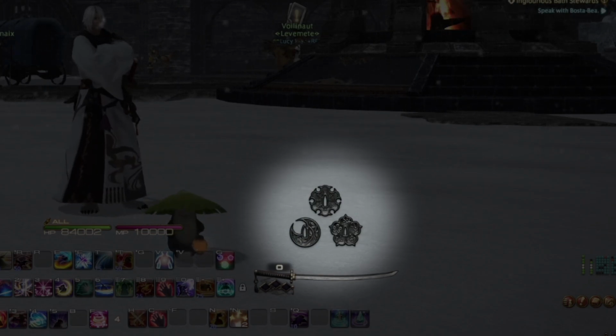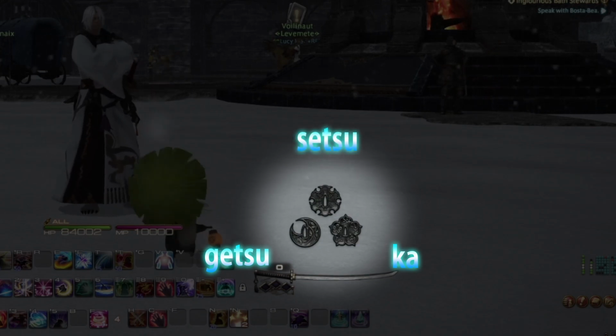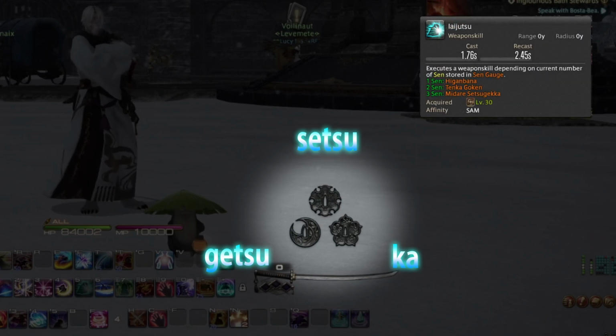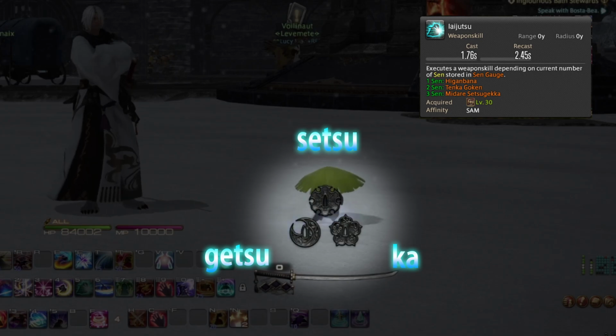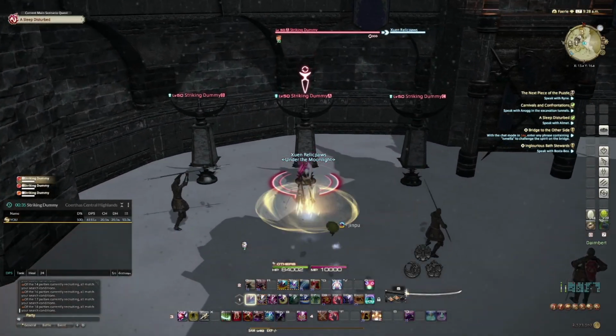The 3 Sens of a Samurai are Getsu, Ka, and Setsu, and depending on how many Sen you have in your gauge, it will change the effect of your ability, Iaijutsu. Remember, when going through a rotation to gain your Sen, you must go through all of the different rotations to gain each Sen for your gauge. You can't do 2 of the same rotation to stack them that way for a harder hitting ability or different effect. The first rotation will go as followed.